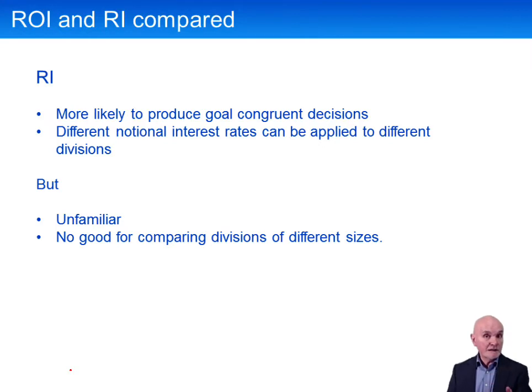It's making twice the profits, it has got twice the capital employed, the notional interest is therefore twice that of the smaller one, and so the residual income is simply twice. So when you're looking at different divisions with different residual incomes, you're never quite sure what is the fault of a manager, or what is good behaviour of a manager boosting residual income, or what is simply the result of that manager being in charge of a bigger division, which indeed should produce higher residual income.